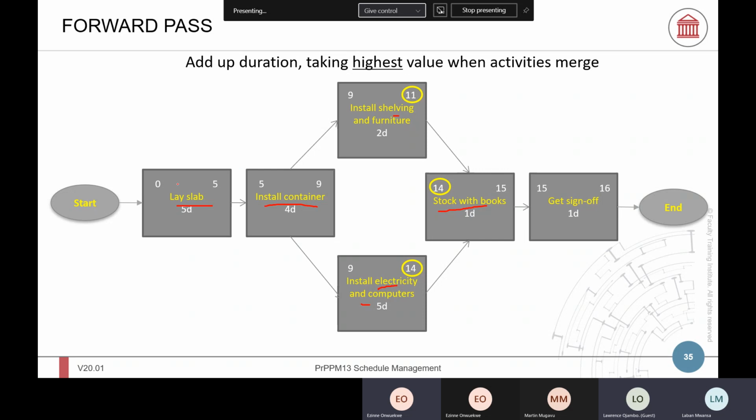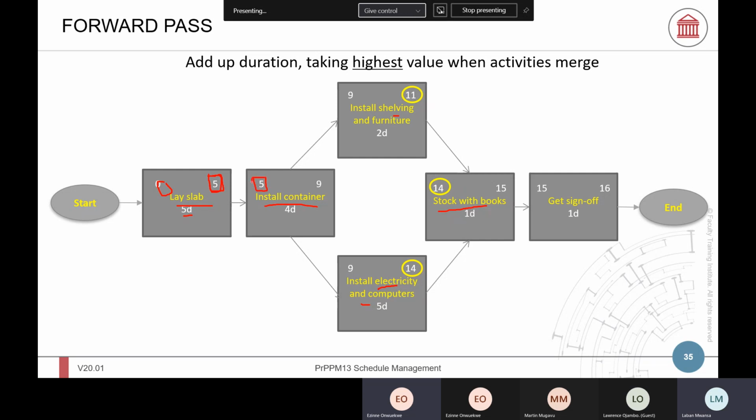So the forward pass will be, you take this 0 plus 5. Here you have early start and early finish. So 0 plus 5 is 5. You add the duration. This is the 5th day on which you can start the installation.